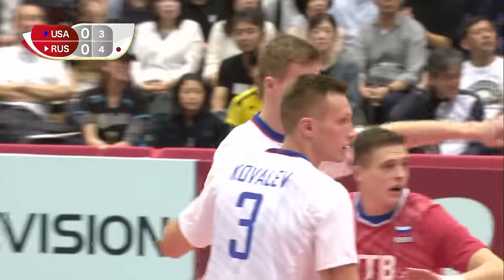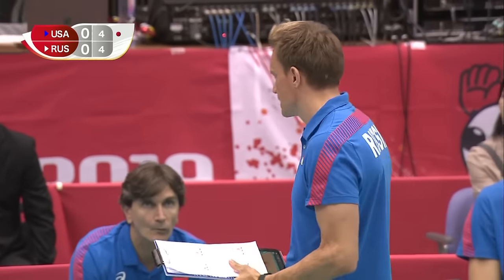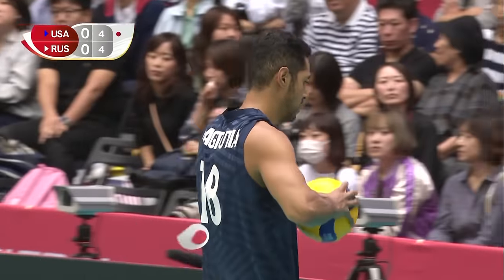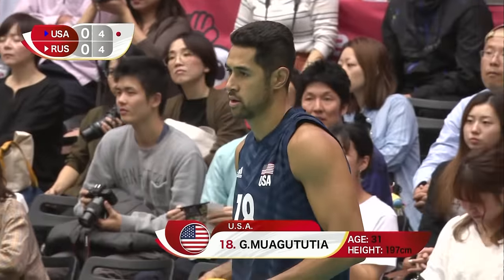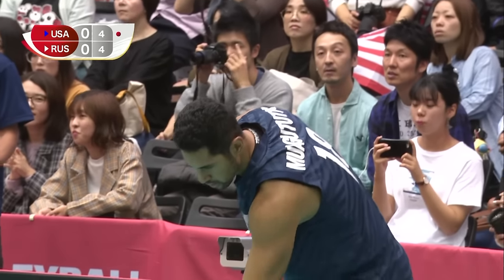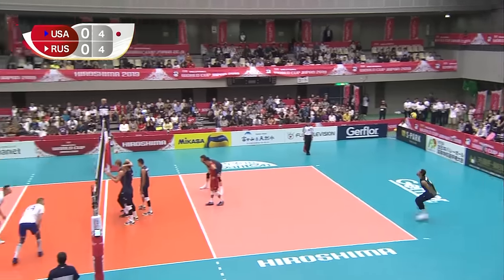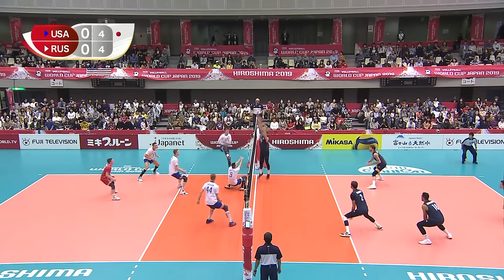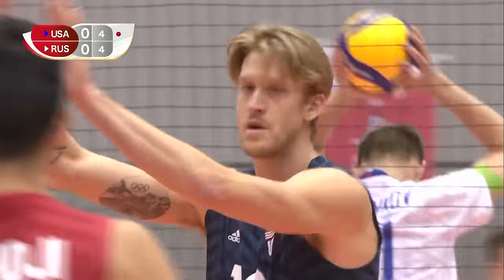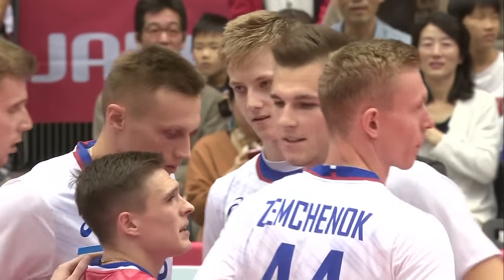We've traveled around Japan from one wonderful city to another, ending up here in Hiroshima. There have been a couple of days off, a travel day and a rest day here in Hiroshima as we arrived early. We have had just a rest day. But even so, it's a big strain playing an international game of volleyball. This is the hardest schedule of any tournament that these teams are involved in.